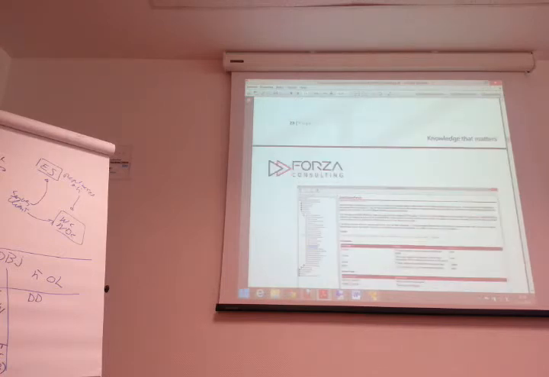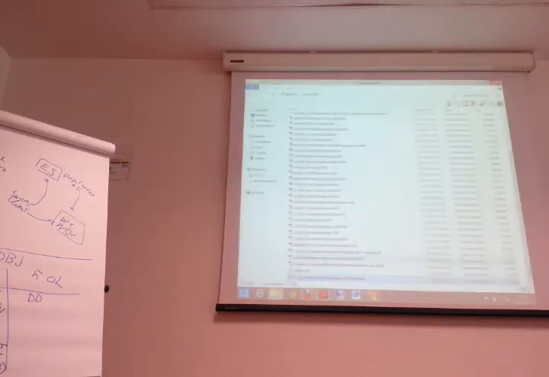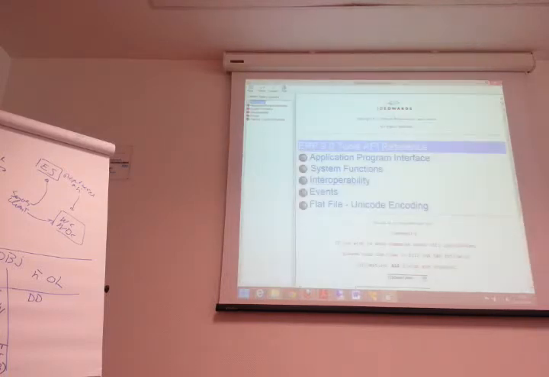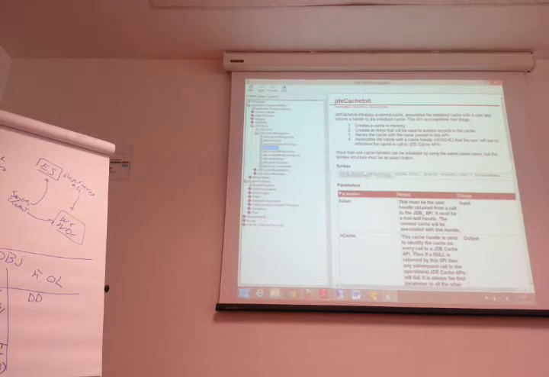Looks a little bit like this one. For example, you can find all the information about what I need to do to create a cache function. I start with the JDE cache init. It explains what parameters you have to associate with it.